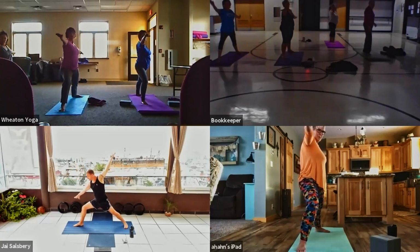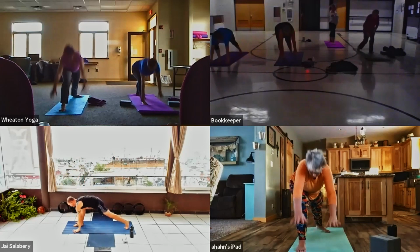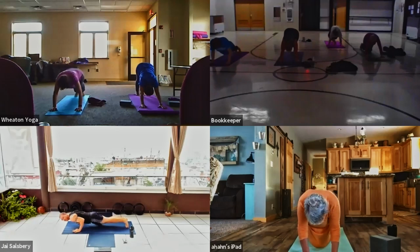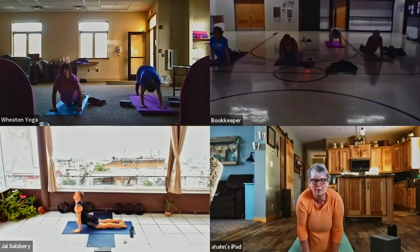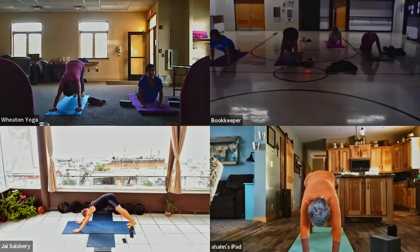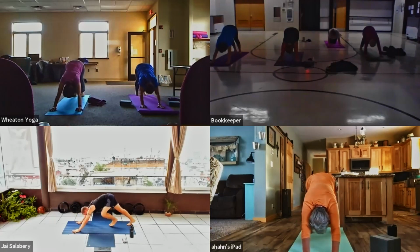Good, cartwheeling the arms down, coming up on the back toes, stepping that front foot back, chaturanga. Shifting forward, press the ground away, inhale, up dog or cobra. Lifting the hips up and back, exhale, down dog. Taking a couple of breaths here.